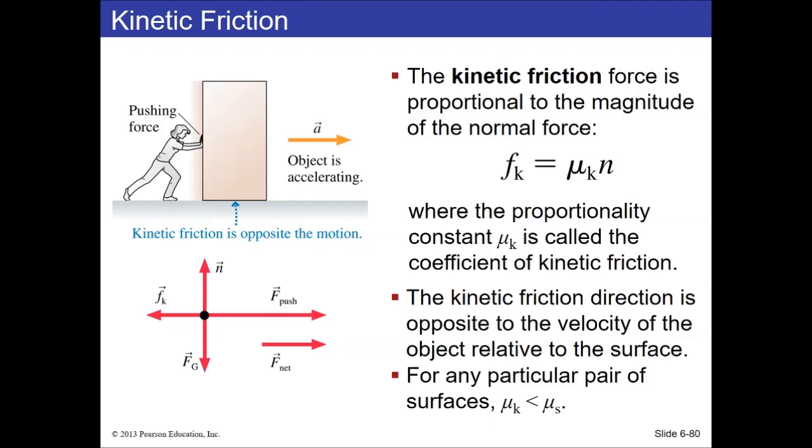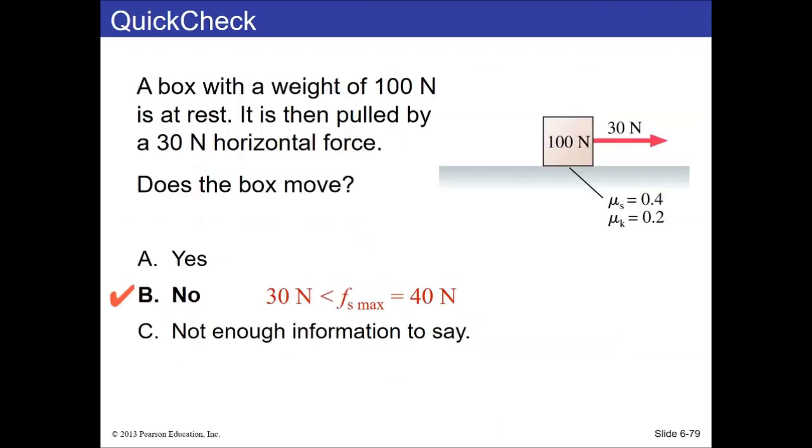Now, here's the nature of this stuff, though: the kinetic coefficient of friction is always less than the static. And what that means conceptually is this. It is harder to start motion than to maintain it, okay? So like if we look at the example back here, if we reach that 40 newton force, then the box slips and it starts to move. And then the friction switches to kinetic and the coefficient is not 0.4 now, it's 0.2 now.